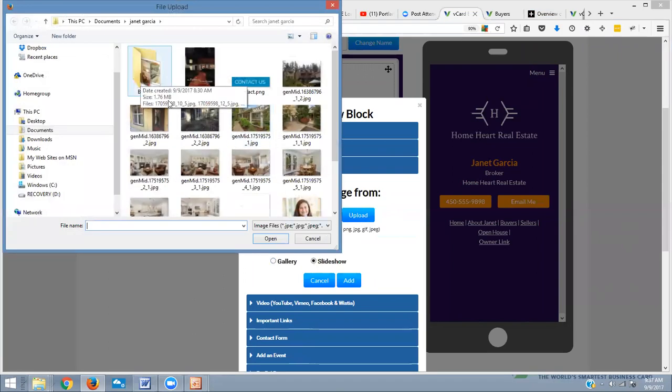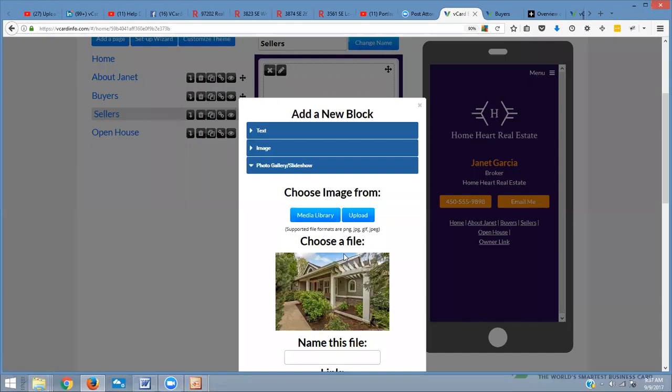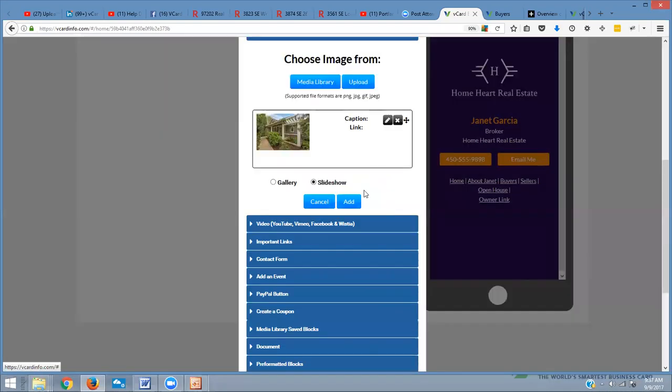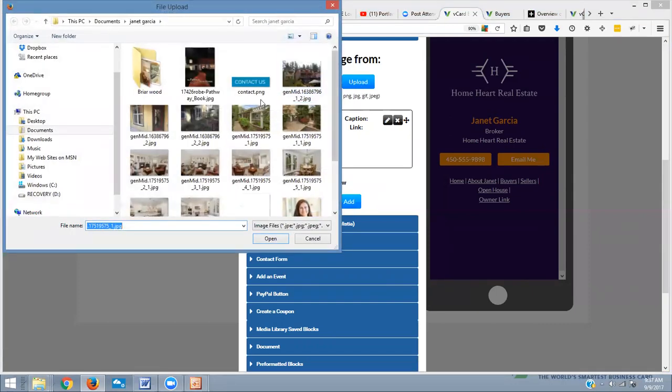She's got a bunch of images here that look pretty nice, so I'm going to just upload a few. Click open. You name it. You can say home 1. You can add a caption if you want, and you save it. And then I'm going to upload another one.